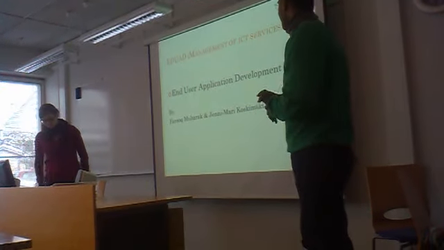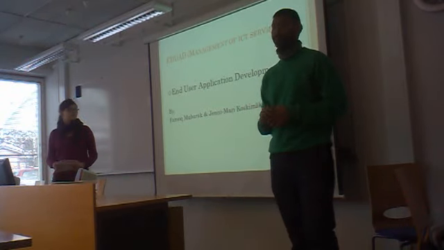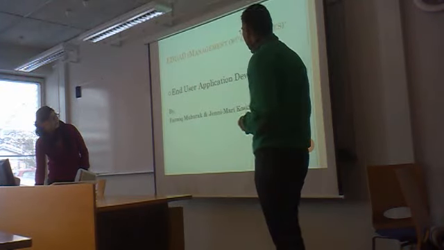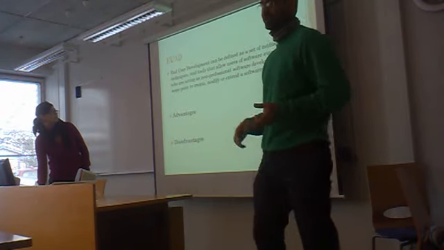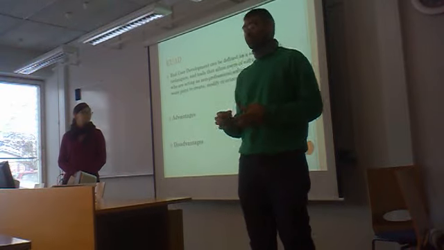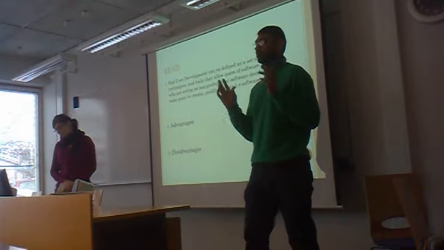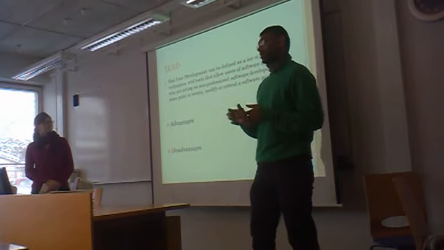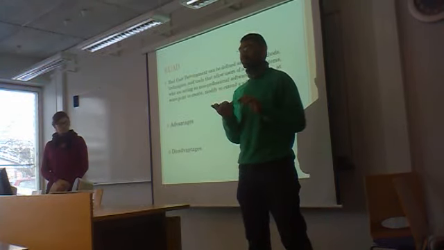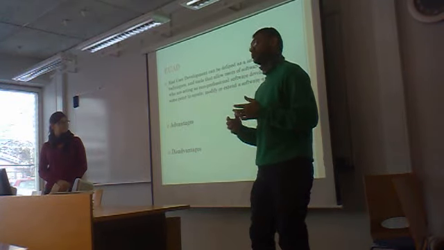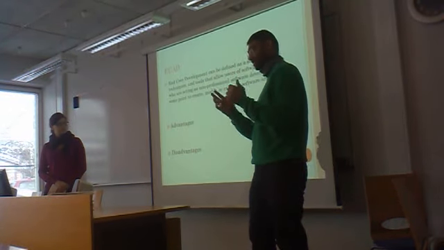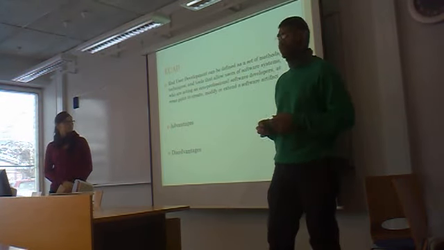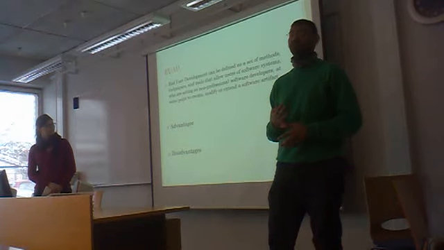And we are going to present EUAD, which is an abbreviation of End User Application Development. So what is End User Application Development? Simply put, it's a collection of techniques, procedures, processes, methods, and tools that end users, like the users of the applications themselves, can use to modify, alter, edit, or add more features to an existing software application. Why do we need this discipline?